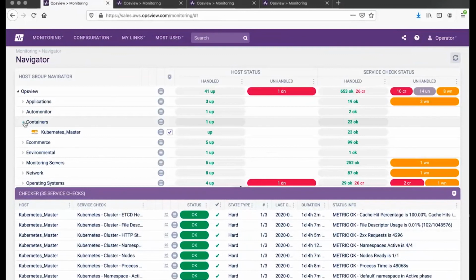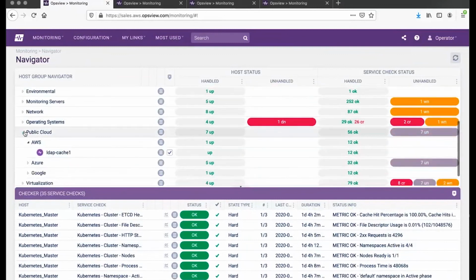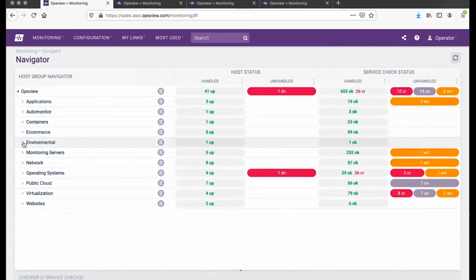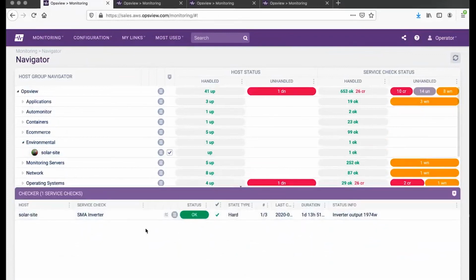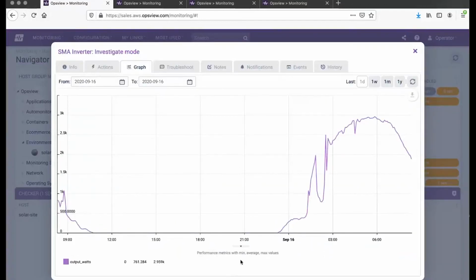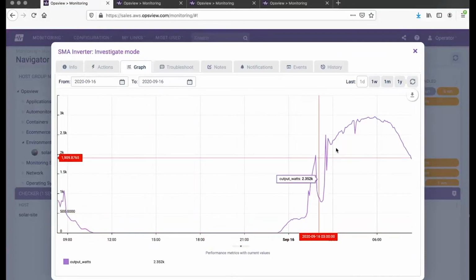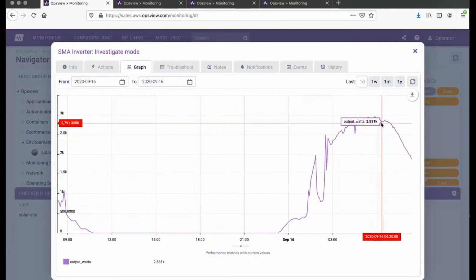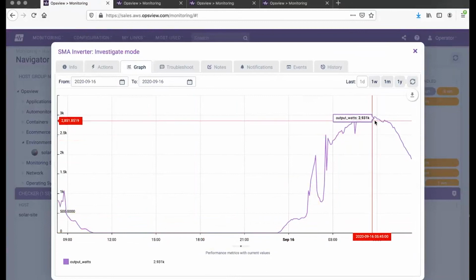As far as unique things that we can monitor, I thought this one was interesting. On the environmental side, we have a service check that is monitoring some solar panels. One of our staff here at Opsview has solar panels, and we're looking at the generation of the power on his panels. Here you see nighttime hours, not a whole lot of wattage being put out in the middle of the night on those panels. But as soon as the sun comes up, you see some trending abilities, some analysis of what we can show you with these metrics. So we get up to almost 3 kilowatts there.